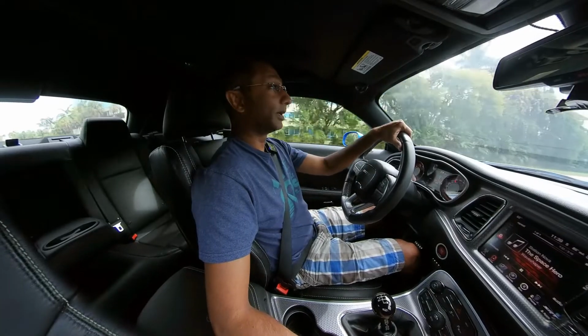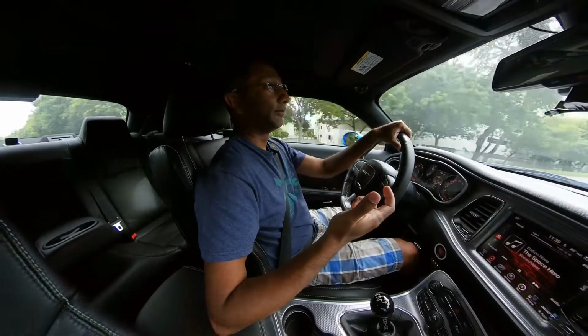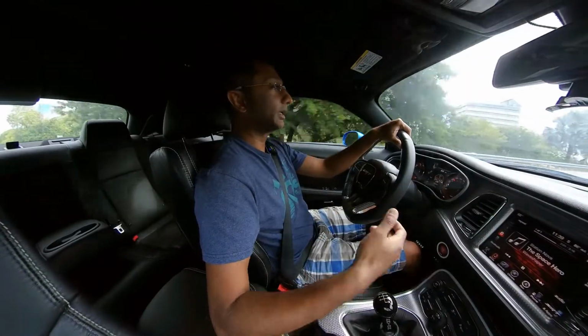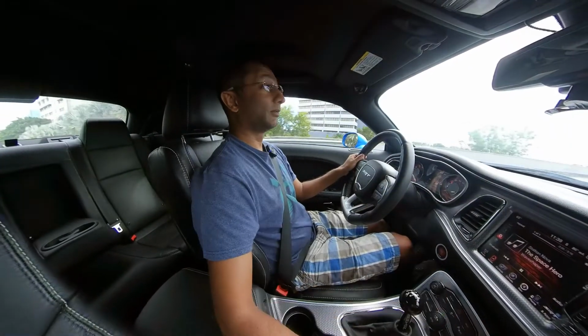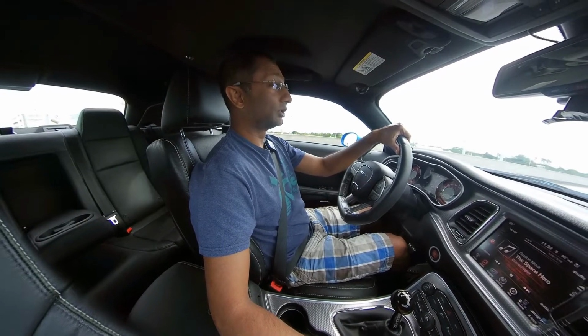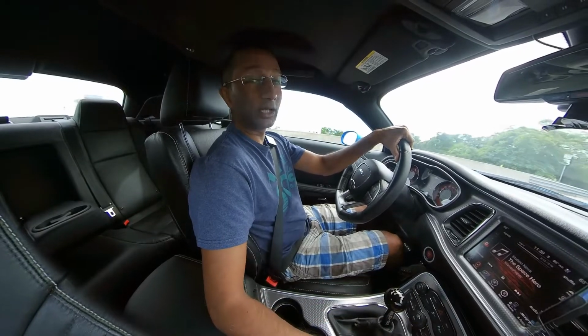But this brings me to my point. Had I not had that scan tool, I wouldn't have known what the problem was, and I potentially would have taken it to a mechanic or dealership, and they would have scanned it, and based on what I read online for a coil pack change, they probably would have charged me several $100s to replace a coil pack. I checked out a YouTube video.